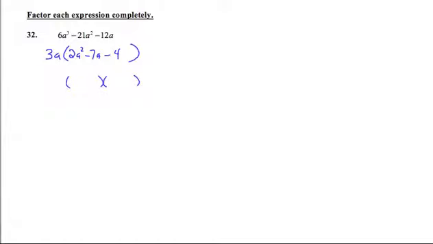But I want to make sure before I think about factoring that I write this 3a down there first, because it's so easy to forget to bring that down once you get involved in the factoring. Now that I've brought it down, let's take a look. So we got to get 2a squared. There's really only one way to come up with that, 2a and a.